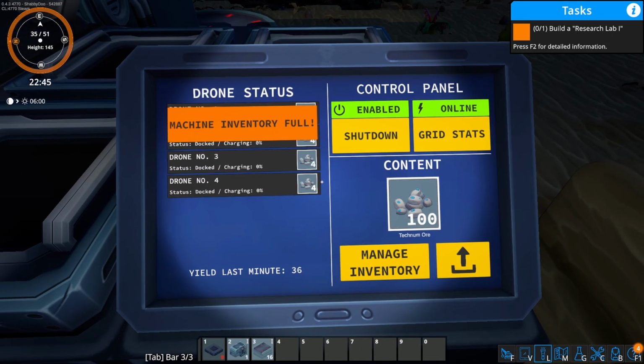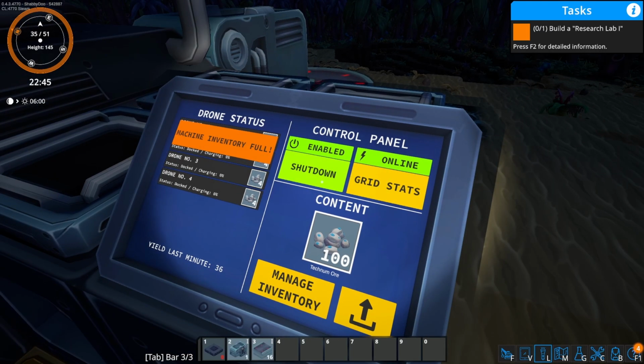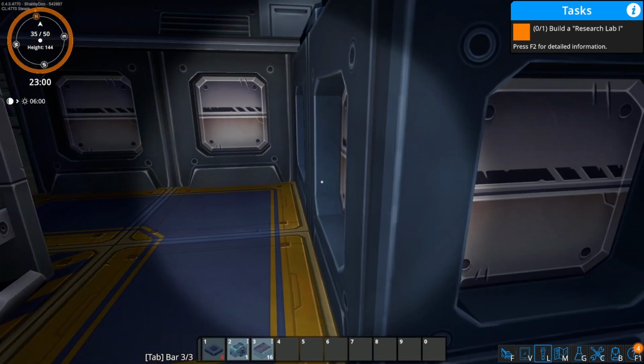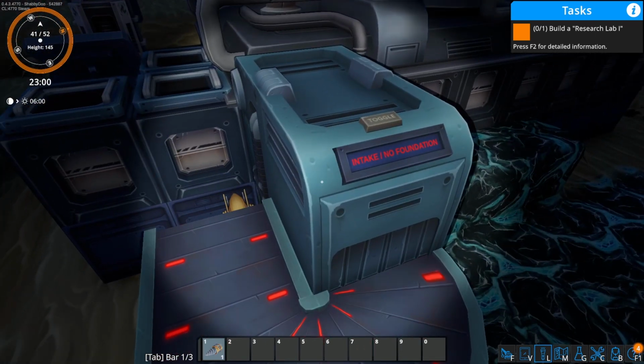You see, so it's got a max enabled grid status. Okay, shut down. What's this button? What did that just do? Did that just automatically put in my inventory? I hope so. Now let's try this again.